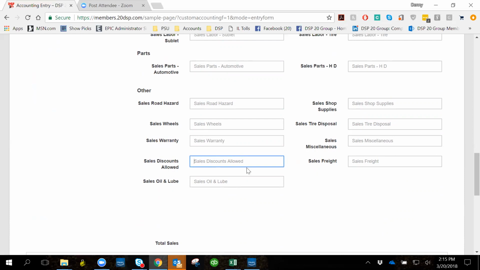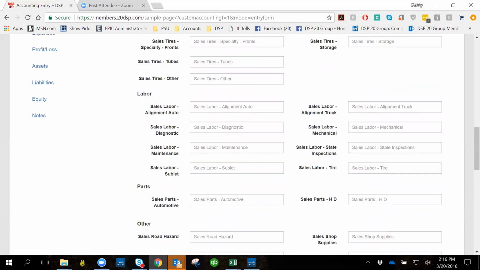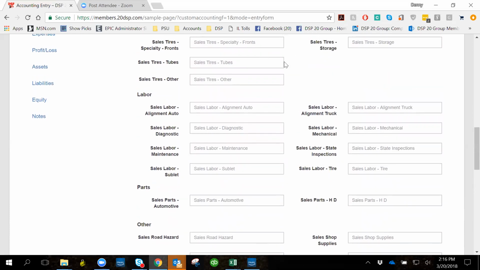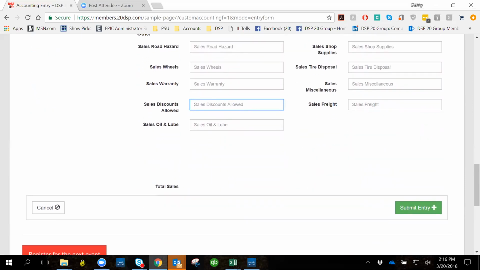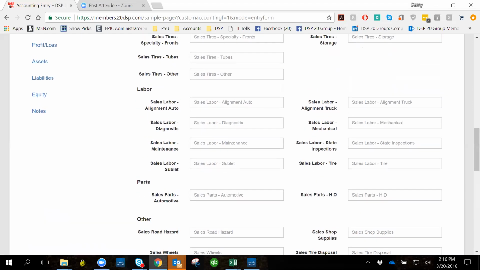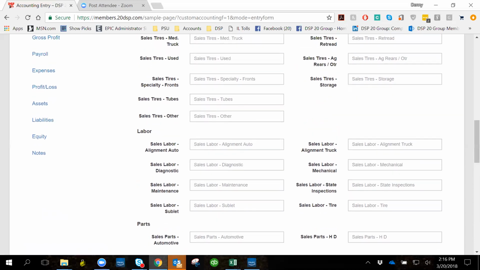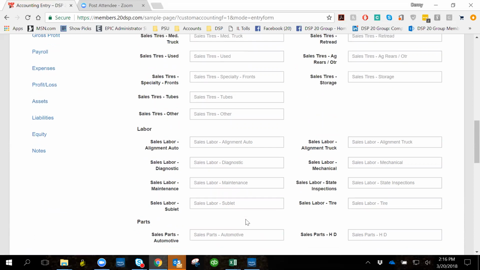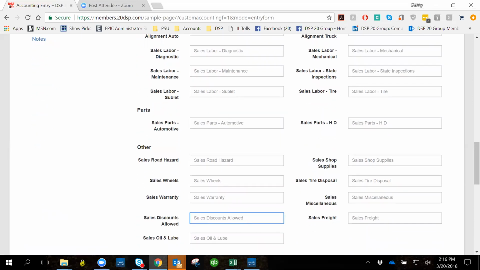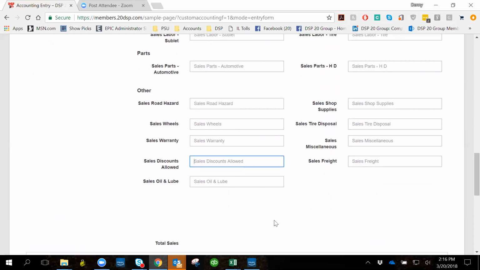When we get sales, cost of goods, and gross profit, we first want to check to make sure that our system is doing things properly. And then we'll also have an ability to measure what deviation from that system is. If we just blend discounts into tires, labor, and parts, we can't really measure how effectively we're running our business. It's hidden. So that's what goes in sales discounts allowed.